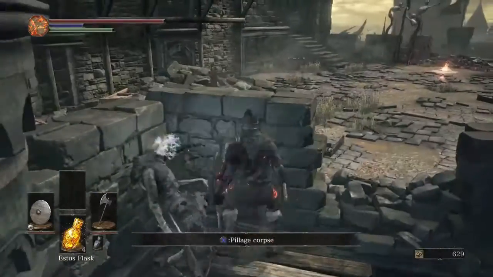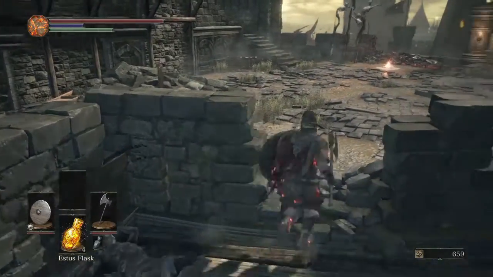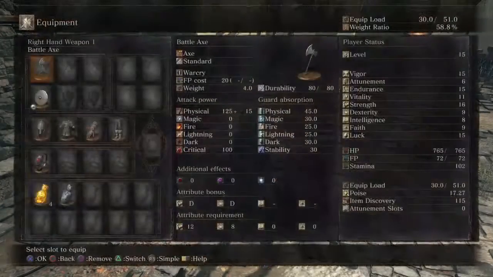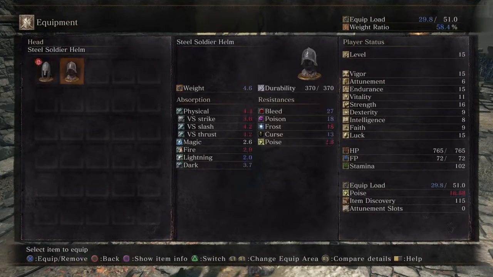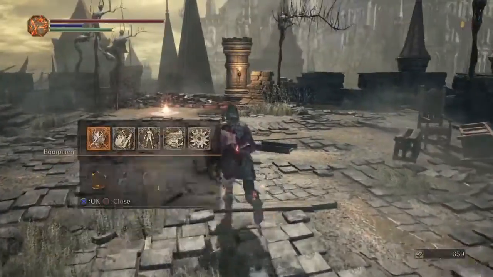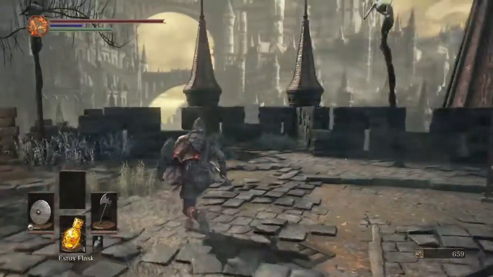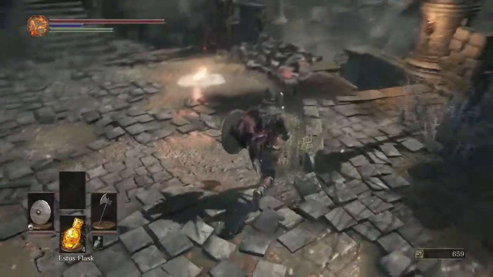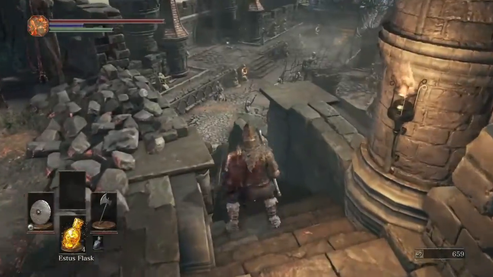Hello, sneaky snake. Sneaky weaponness. Is that better than my helmet? I find it hard to believe that they would give you a really good helmet. They do give you a really good helmet. What am I talking about? I'm sure I'll be getting rid of this in no time.